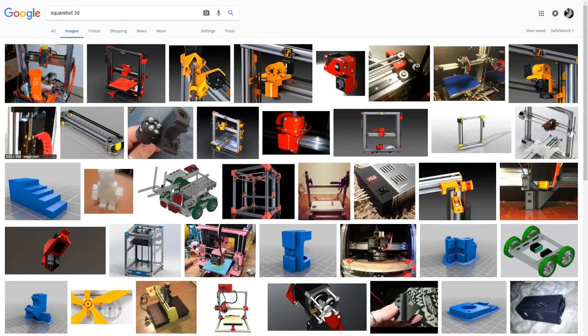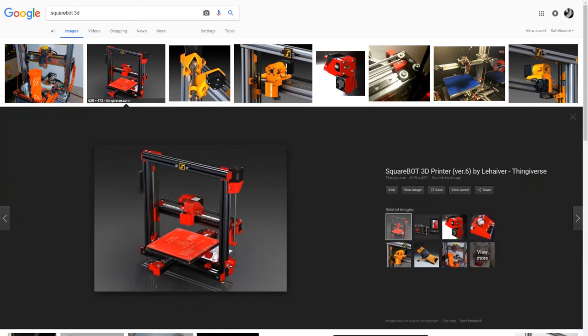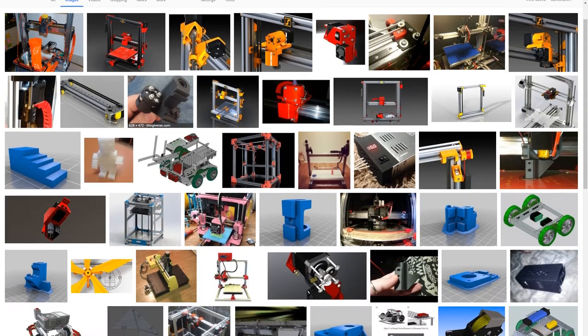William had done a printer way back in the past called the UltraBot 3D. I was just doing a little digging on Kickstarter. So many different printer names. Think of how many different names have been used. By this point in time, you're limited on what you can choose for a printer name because everything that has printer and bot and fabricate and additive is taken. What do you do? I'm going to trademark Squarebot. It's probably trademarked already. Someone's just squatting on it. Squarebot is a cool name. Boxbot. It's terrible. If you're Squarebot, I'm sorry, but it's a terrible name. It's nondescript anyway.